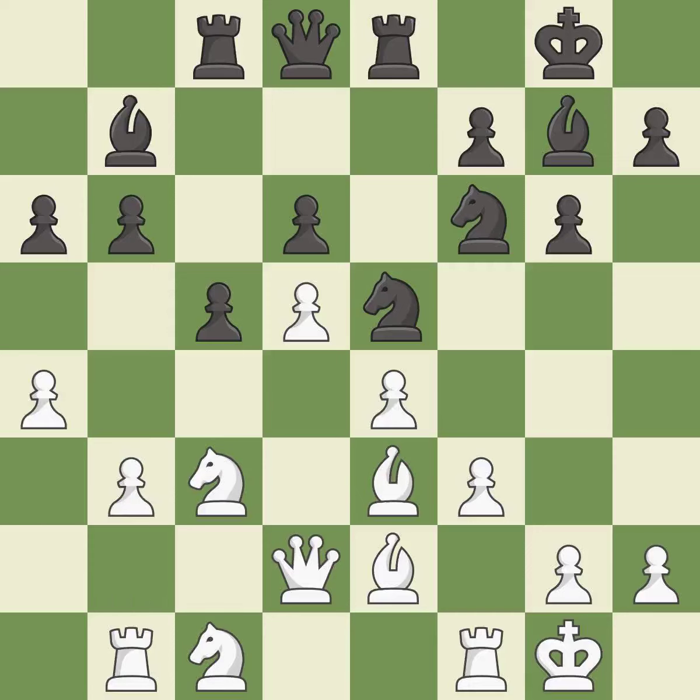It is best. Takes back. It is best. This offers an equal trade of pieces. It is best. That's not a mistake, but it's not the best move either. It is good. This is the way to win a bishop.